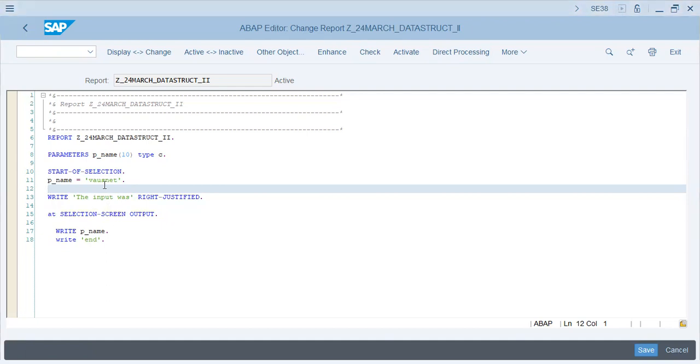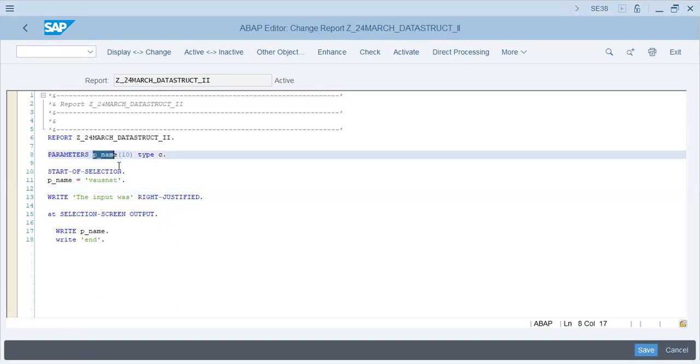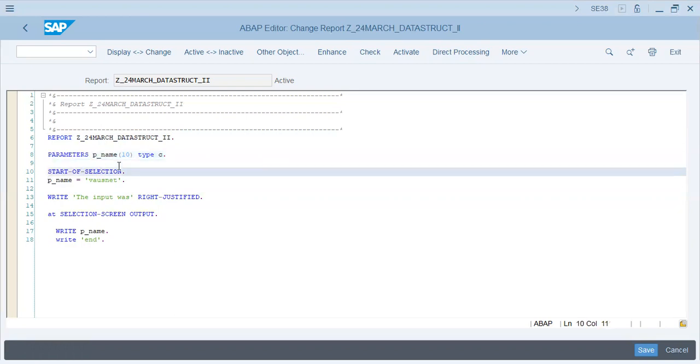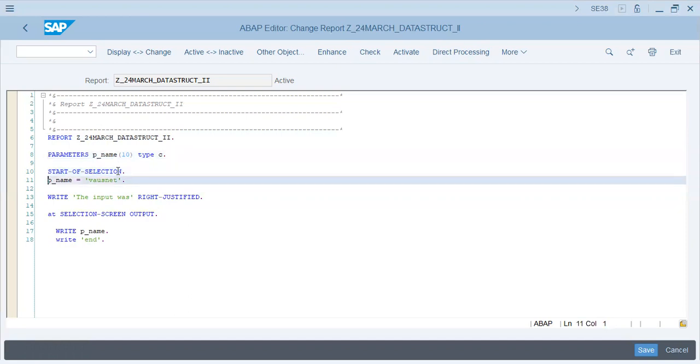Okay. Now what's happening here? We are defining a field, a variable, which has a storage space of 10, a length of 10. It will be character type. And parameters make sure that it is an input field. Start of selection. This again is a syntax. Start of selection will give you the option to select.